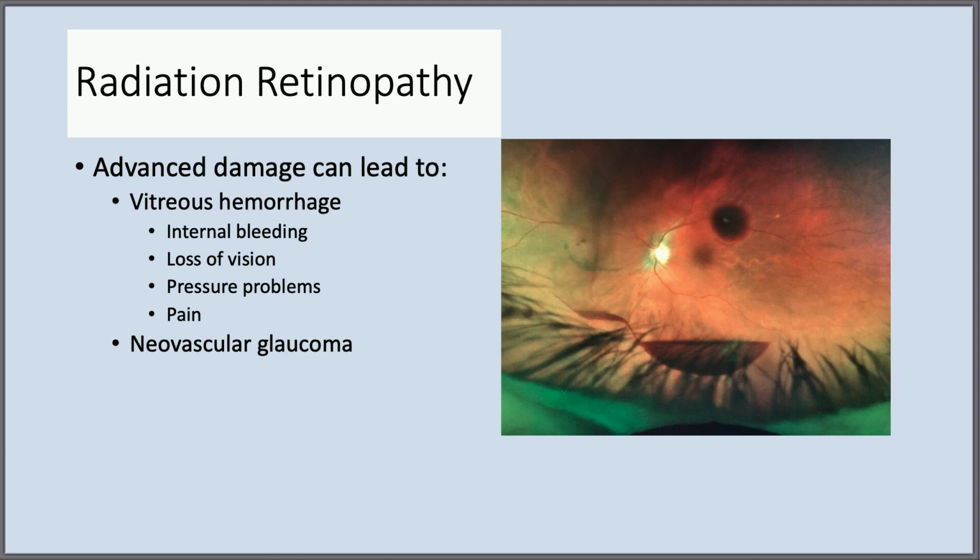Vitreous hemorrhage. Here's a hemorrhage. It looks kind of funny. It looks like a smiling face almost there. The red eyeball is a source of hemorrhage, and it's pooled actually in front of the blood below in what we would call a boat hemorrhage. And this is a sign that this eye is getting ready to bleed a lot more, so we ought to treat when we see this. You can have vitreous hemorrhages, but you can also have, due to ischemia, another condition called neovascular glaucoma. That's a really very serious consequence.